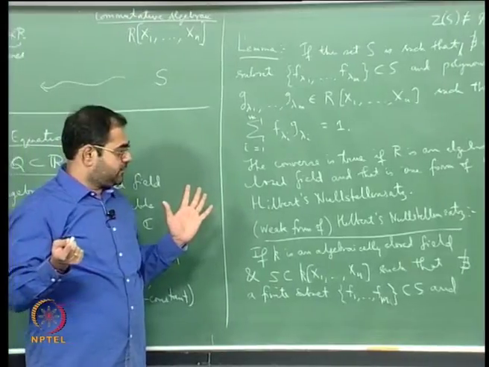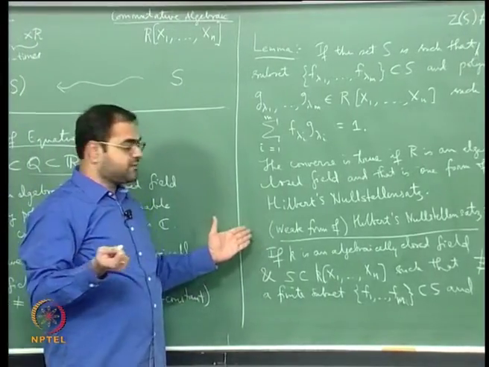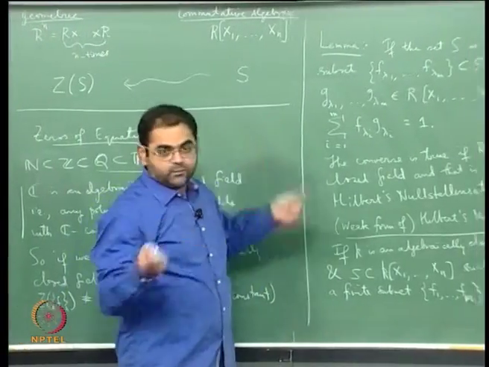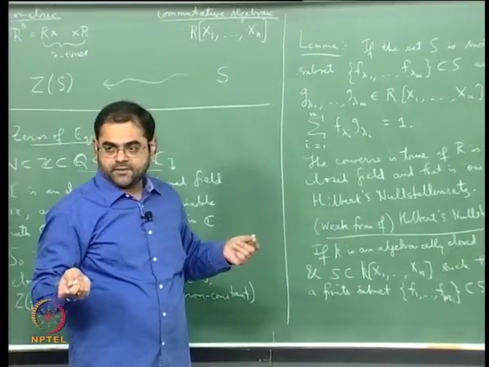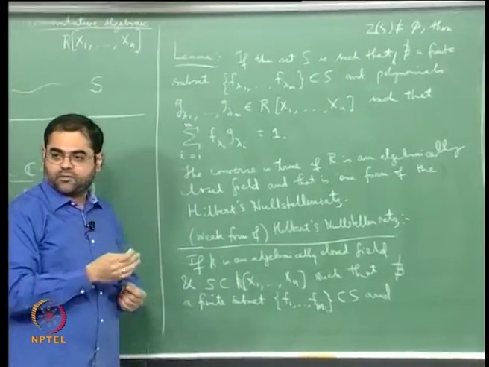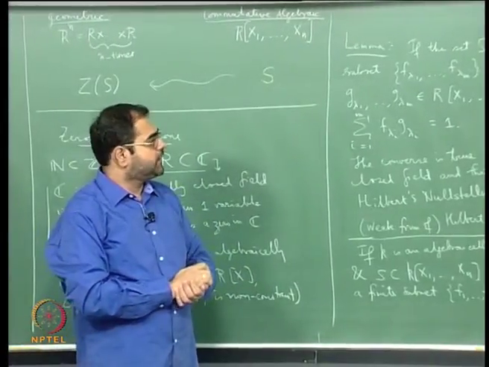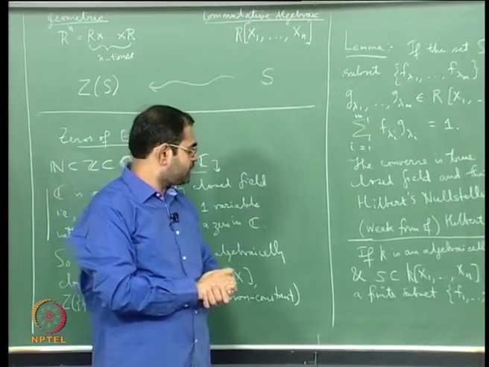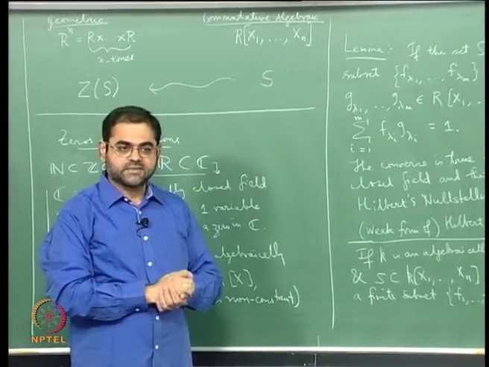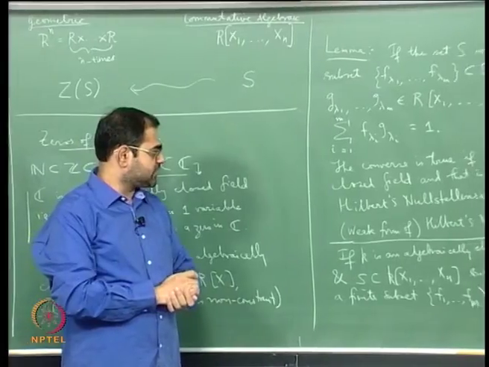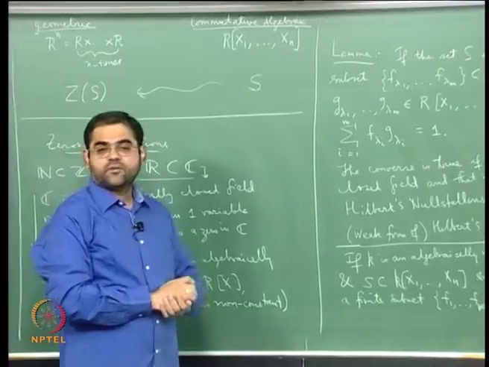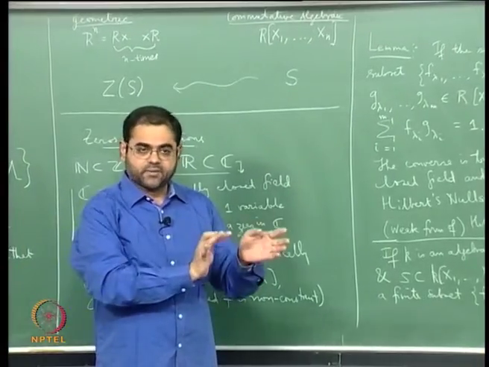So the Hilbert Nullstellensatz is a grand generalization of the definition of algebraically closed, and it's a very important theorem that guarantees that if you are working over algebraically closed fields, then you can really do geometry. This is called the weak form. We will come to the stronger form later on. I will see later on if I can hint at a proof. Usually a proof of the Nullstellensatz is given in a course in commutative algebra, but there is also a way of looking at that proof completely in algebraic geometric terms.